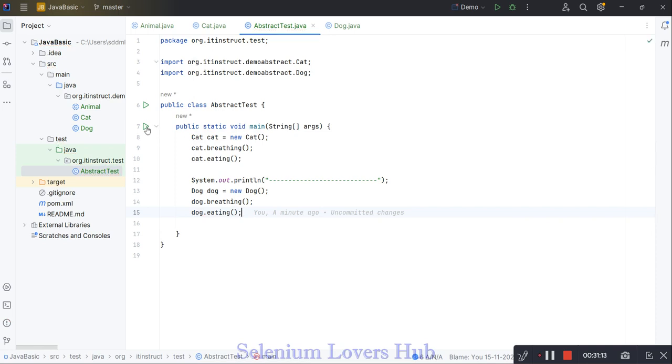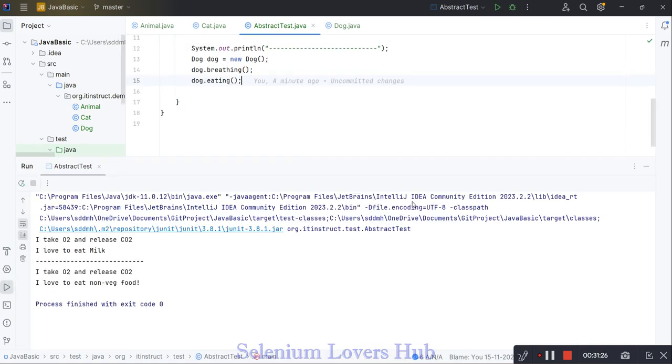Now let's call the methods with this dog reference: eating, breathing, and then dog dot eating, right? So let's try to run it. Here you can see I got the output.